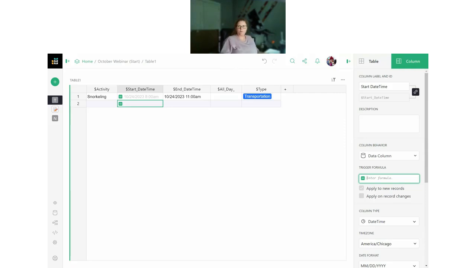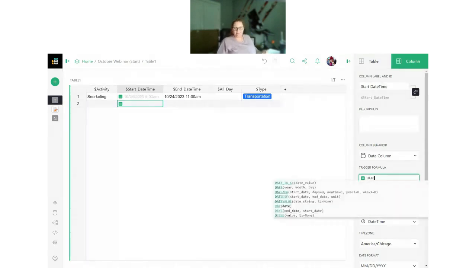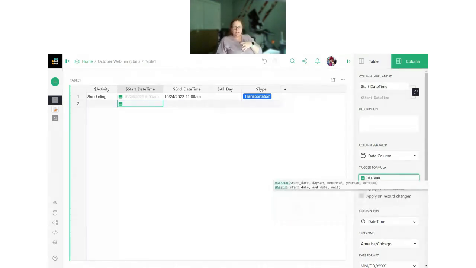The function is date add, and when you start typing in a formula, it does give suggestions. So here's date add. You need a start date, and then you need the number of days, months, years, weeks, etc. past that date. If you want dates prior to that, just use negatives.